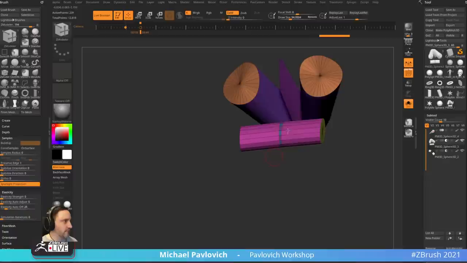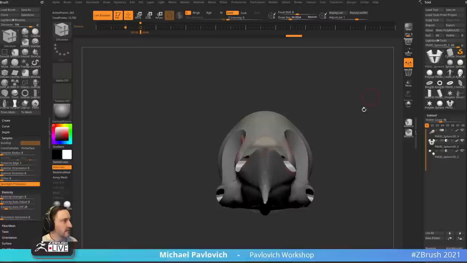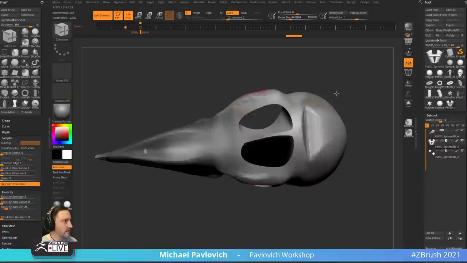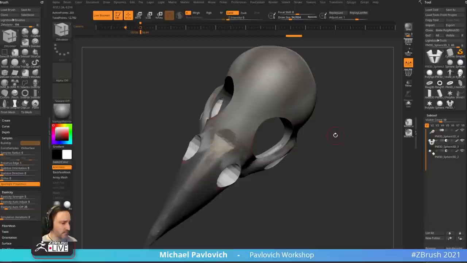Let's see if we can get rid of this. Delete, hidden. There we go. So now that punches all the way through. And then, you know what? I'm going to use a different technique to tear. Although those should probably be separate. Yeah, those are actually supposed to be separate. So that's actually a happy accident there.